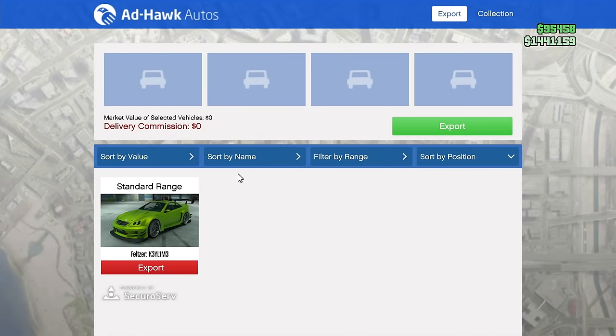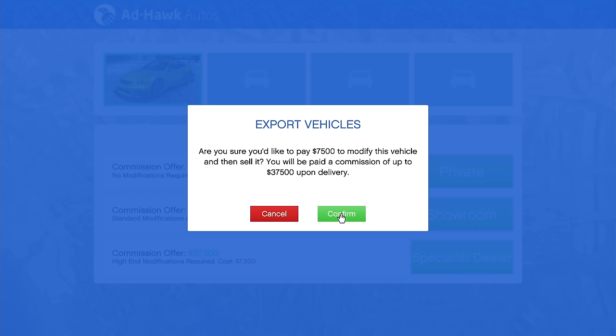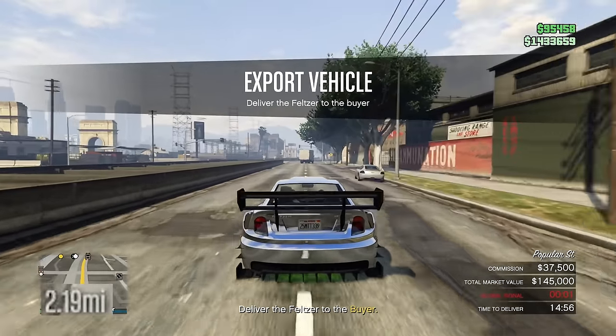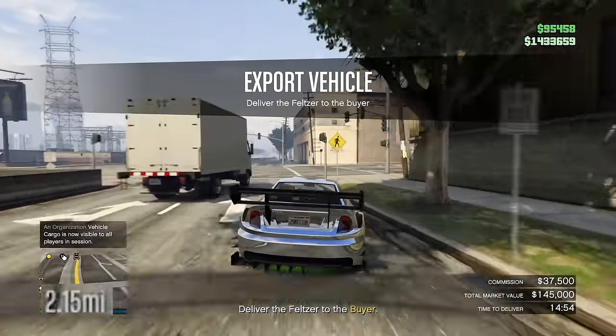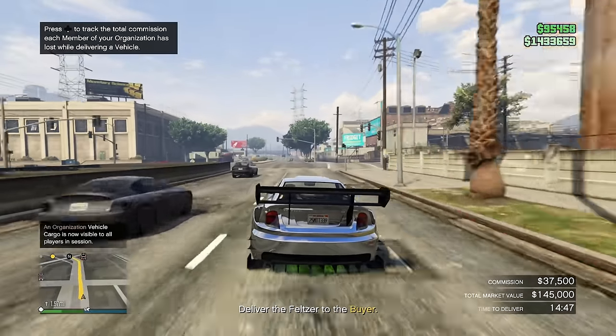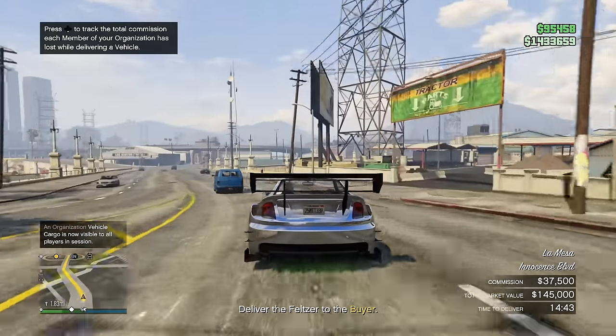All right. So we're back at our vehicle warehouse. Oh, we have to sell this filter right here. So yeah, let me customize this thing and we'll be ready to go. All right, and we have to go like 2.25 miles to the buyer for this one. Not bad at all. Driving this cheap filter though, we're gonna get a commission of $3,700, but we'll get a 50% bonus, which, what? That'll be like $50,000?